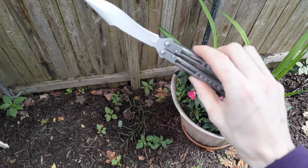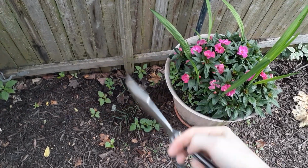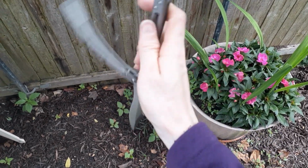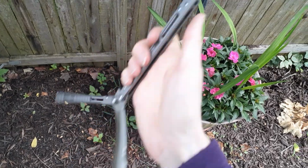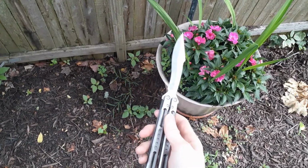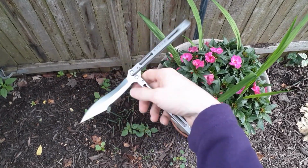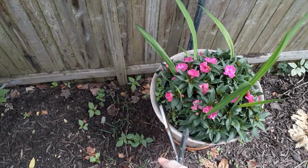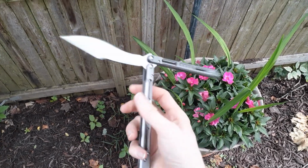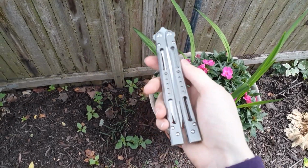So this, the base model, which is what this is, comes in at $320. You can get anodized versions for a little bit more if you want color. And for $320, you might be able to get a replicant, but it's not likely, unless you had a really good deal or found somebody who was willing to sell one for $320. Maybe a standard for $320, but definitely not a select or a colored one or a premium. No way. And you're definitely probably not going to get an Alpha Beast for $320 unless it's beat to hell. So for $320, this thing is amazing.